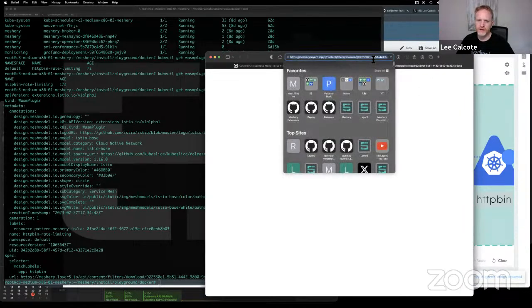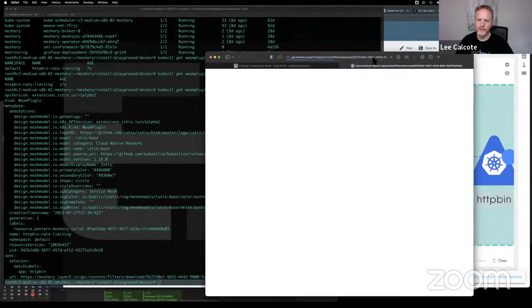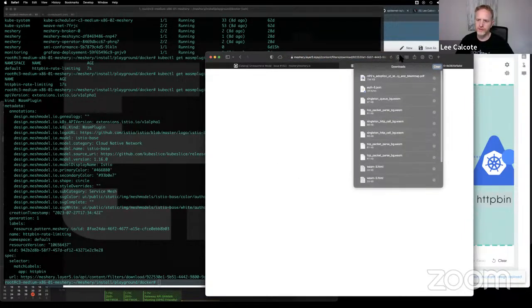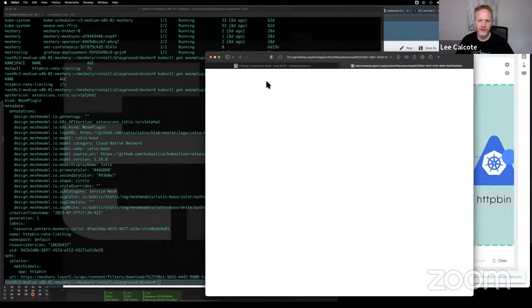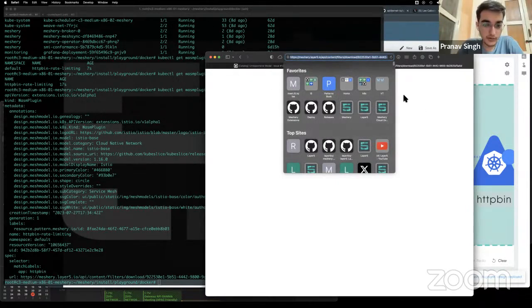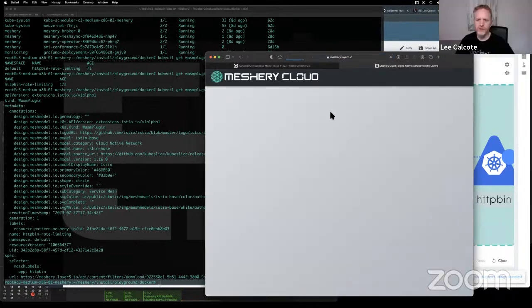It should be the case that if I visit this URL, I would receive a WebAssembly filter being pushed to me. I'm not sure that that's happening though, Mr. Pranav. Yes, probably maybe this filter is empty. That's the reason we are not seeing anything. Because I have tested it, it was downloading this one. Yeah, very good. It could be empty.